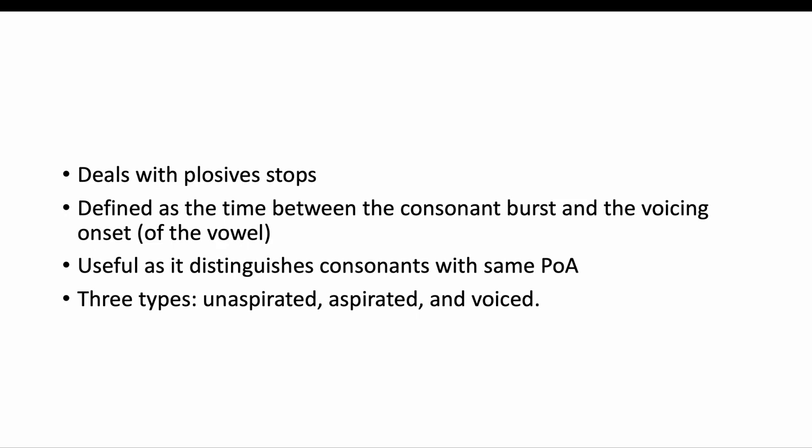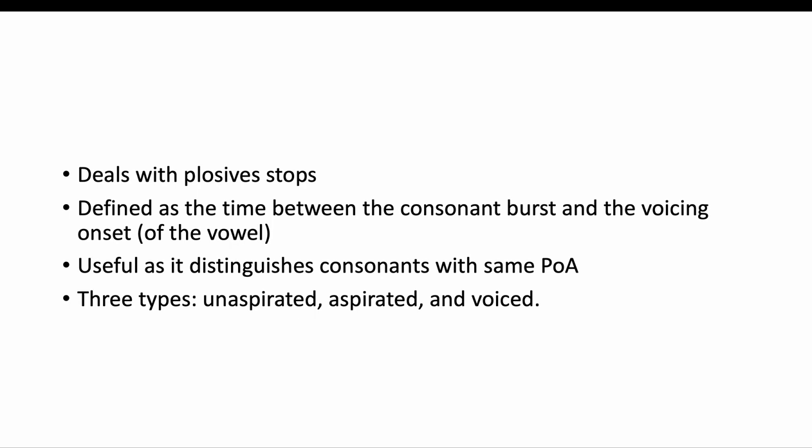The reason why VOT is very important in linguistics is because it helps us distinguish consonants with the same place of articulation. So consonants with the same place of articulation, especially in this case of the plosive stops, are for example the P and the B, where they are only contrastive in whether they're voiced or not. In the same manner, the T and the D and the G and the K are also in need of this distinction, which is why we use VOT.